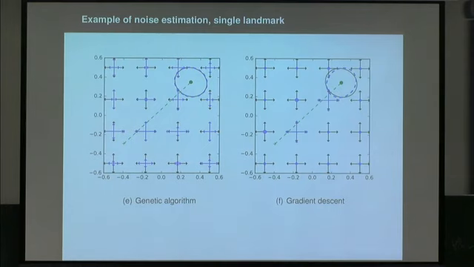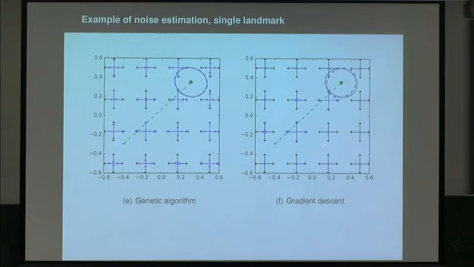So if you do this, you do always the simple case, so one landmark. The black crosses are the initial noise I put. Then I run forward a bunch of landmarks, and I compute the estimated variance. So it's a very easy thing, which is the black line. And then I say to the algorithm, try to find what the noise should be to get this black line, right? And here it finds it quite well.